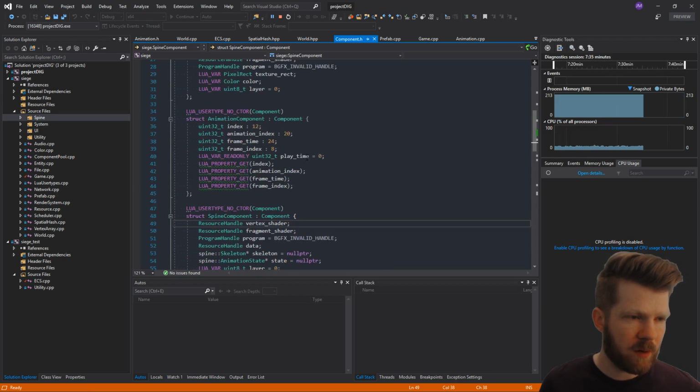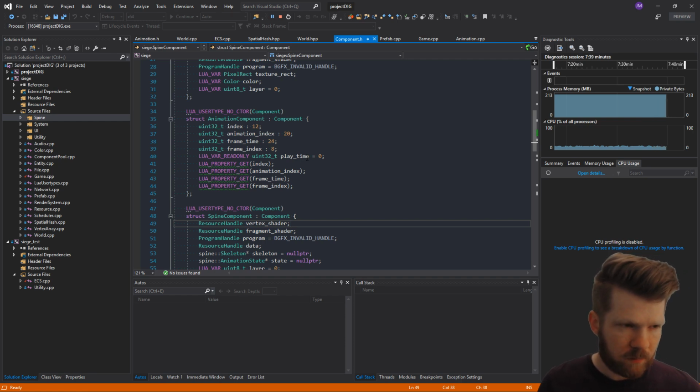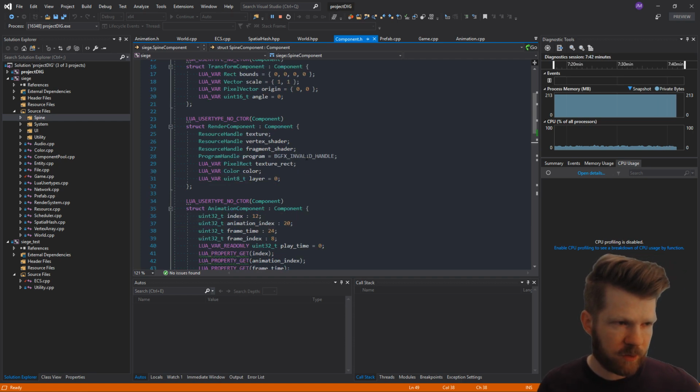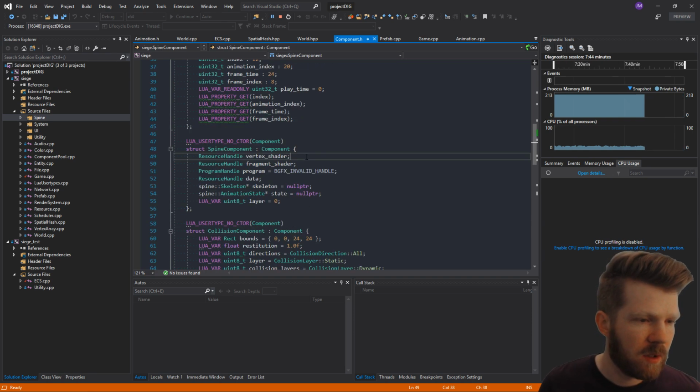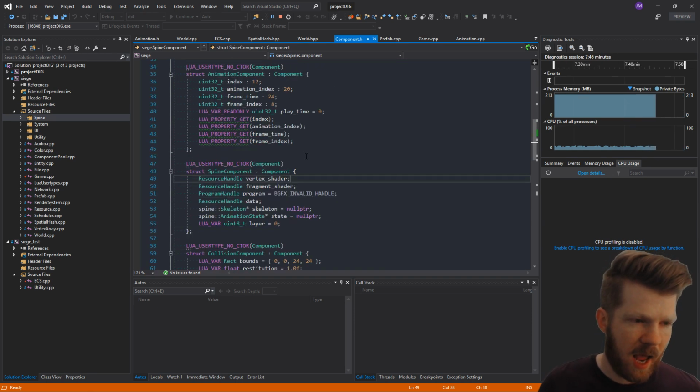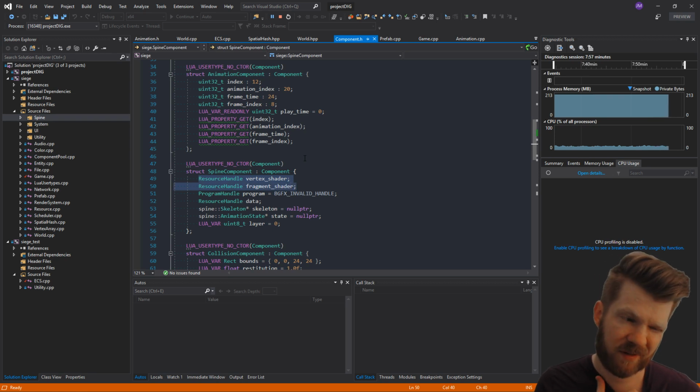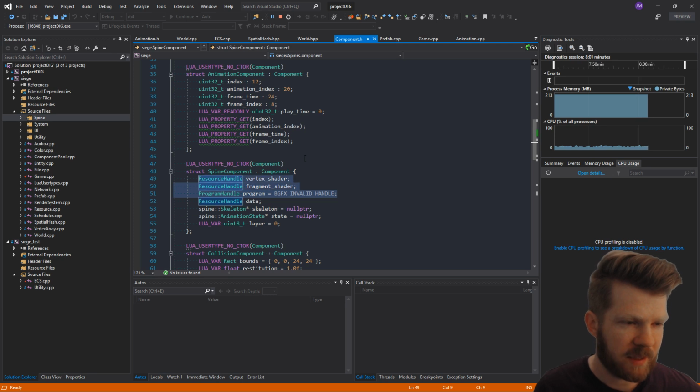So our spine component ended up being a joint animation and render component because it has all of the rendering information stored inside of here as well. And so for our spine component, we had to do some things that kind of compromise our ECS system, but for now, I think it's the best solution.